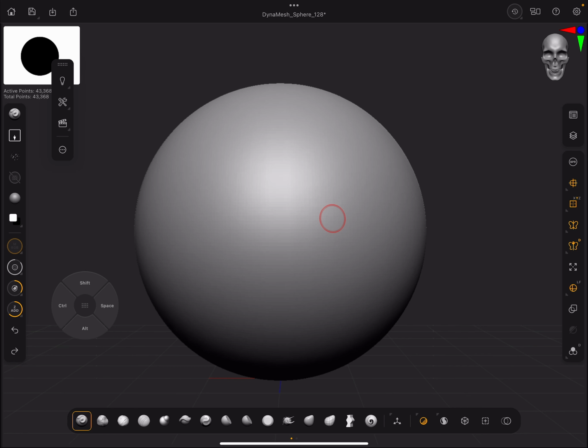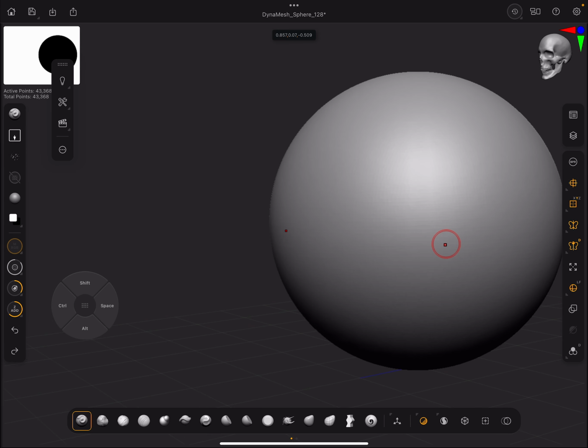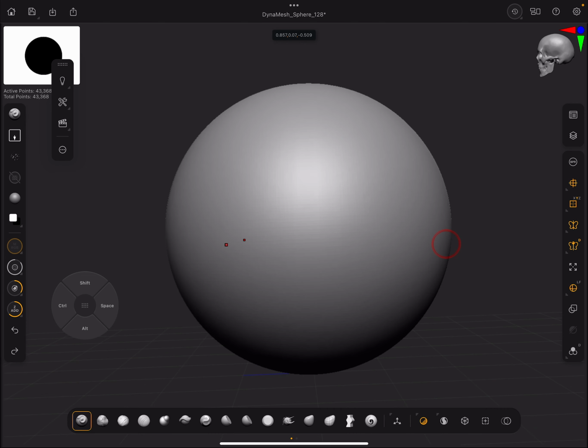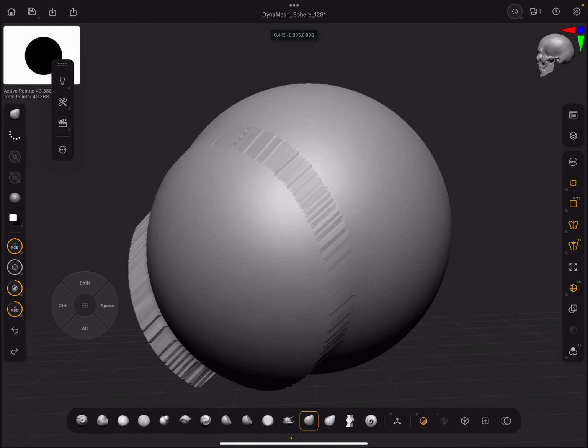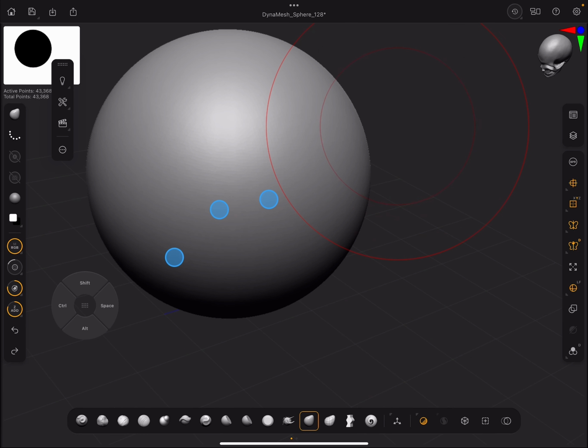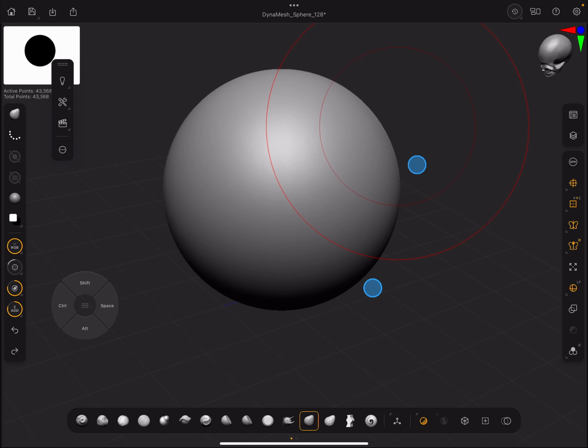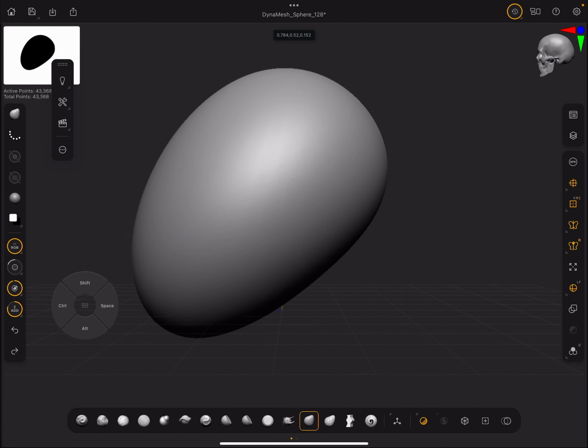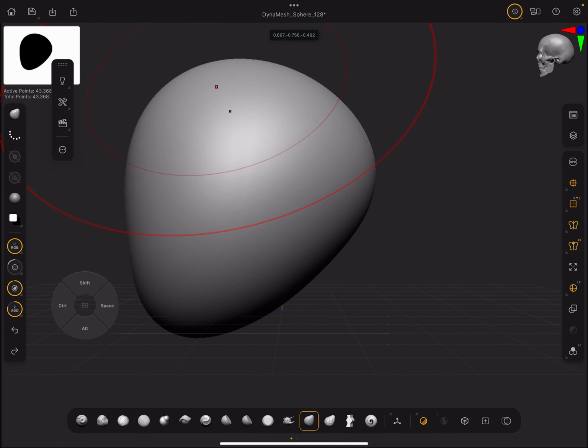I don't know how we're going to take this one, but we'll go into the right hand side and choose our move brush, and make it nice and big. Instead of making it hard, because if I make a hard brush, see what happens, it does this weirdness. So I'm going to make it nice and soft by taking three fingers to the left, and we'll go to the right hand side and make it even bigger, and we're just going to drag up a shape. I think I want to do kind of like a robot head. Let's have a look.